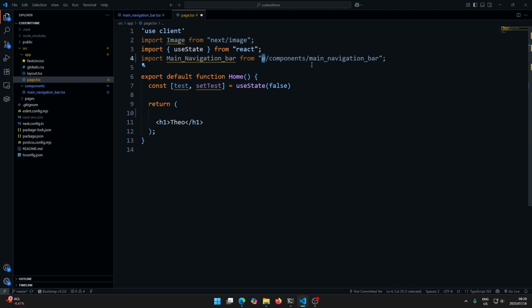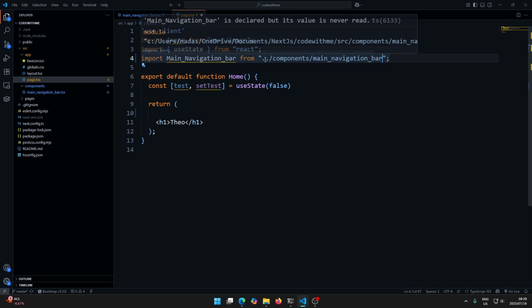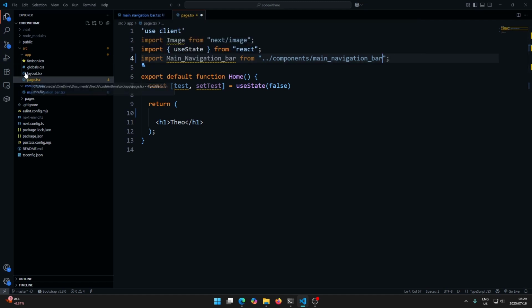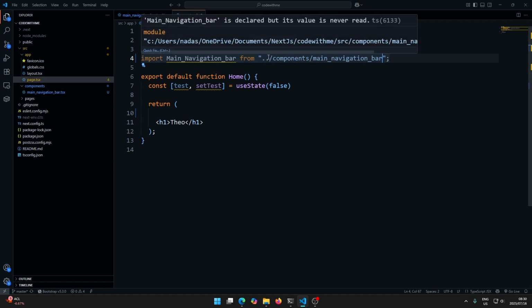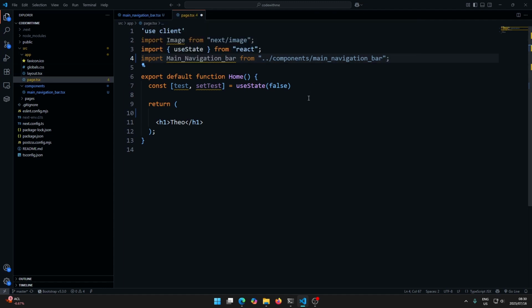And you can see here that it's using this @ for the location. So basically if we didn't use @, right now we're in the app folder, so we need a ../ to go one folder back, and then we need to go into the components folder, so components, and then we can find that file like this, MainNavigationBar. Now instead of doing that, remember you may have this file inside of another folder in here for a route, and you don't want to go back so many folders. It's really complicated to type it out like this.